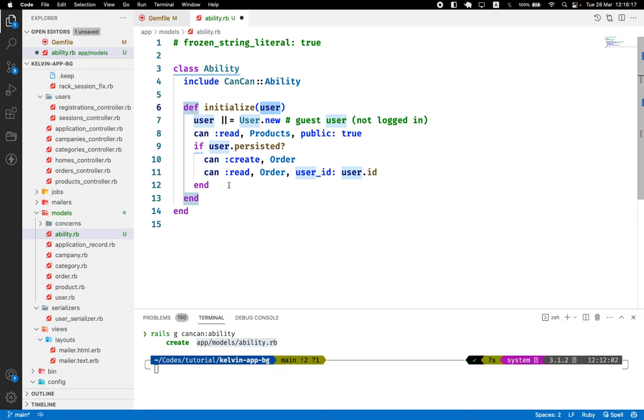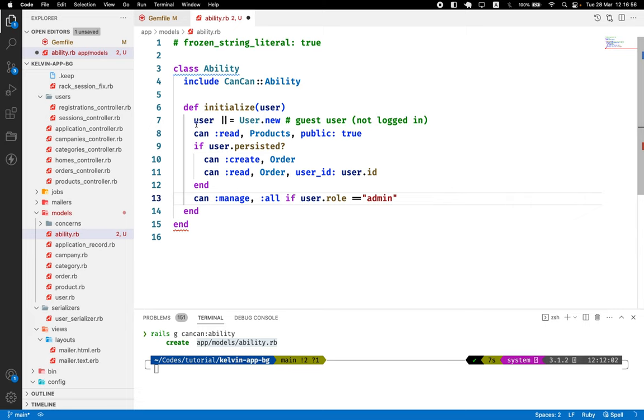And then the last one is that we need to give the admin user all the roles. In the rules, CanCan is saying that we can do that. We can say can, then what can he do? He can manage all, so he can do everything: create, delete, update, destroy, whatever. If user.role is equal to admin, then he can do everything on the screen.